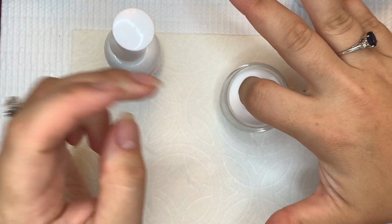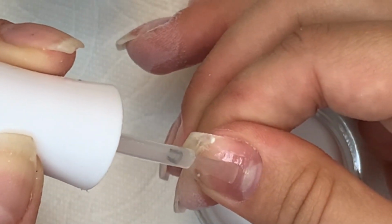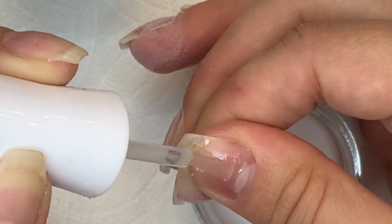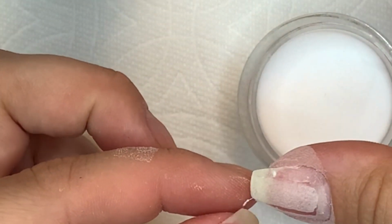I wanted to show you guys because I know sometimes you must face that in life too, where maybe you soaked off or started the process and just don't have time to finish. You don't have to. You can stop and come back to it later, and that's what I'm doing right here. So I am going to finish up that clear dip. I'm gonna activate and then I'm gonna come back and show you something pretty.